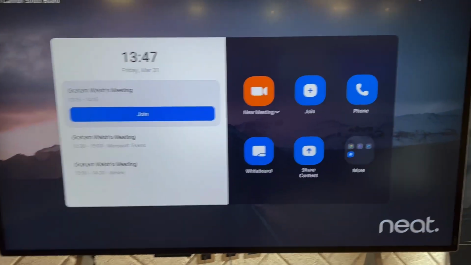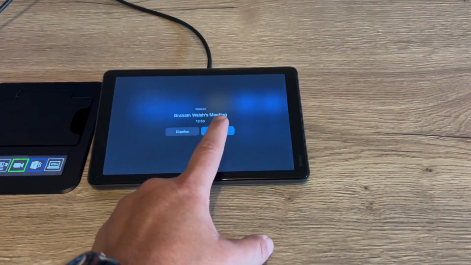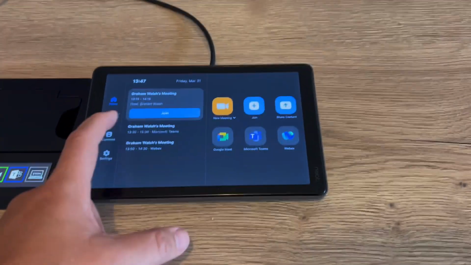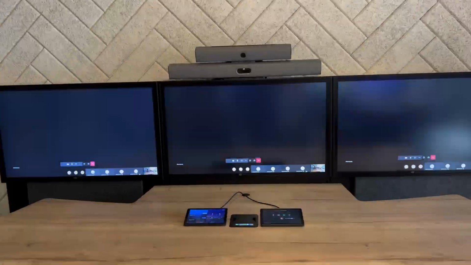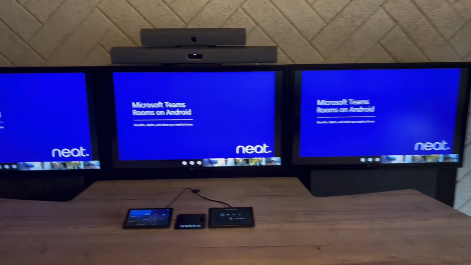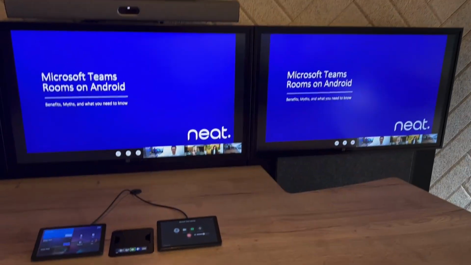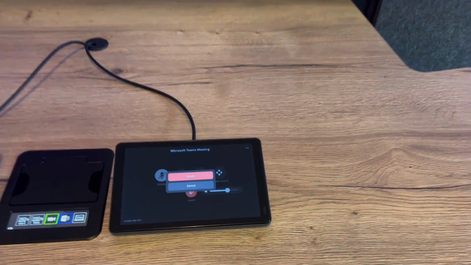And to see direct guest join, I can jump over here, for example. Let's go over here to our Zoom system, and let's join the Microsoft Teams meeting. So this is direct guest join, joining the meeting. So there we have direct guest join into the meeting as well. So a native Microsoft Teams call, but also direct guest join. And let's just hang up from there.